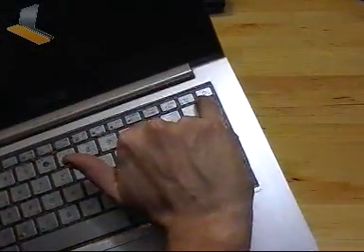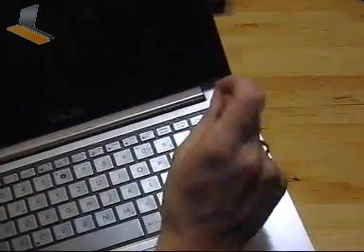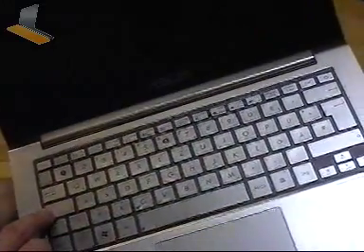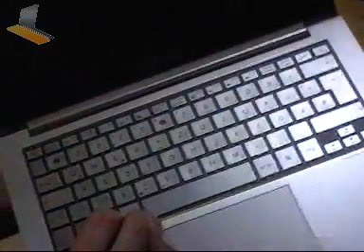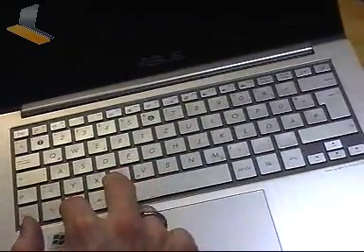There's an integrated power button on the keyboard with a light — you'll go to hit it thinking it's the delete key, but the blue light will stop you. It works really well. There's a light on the caps lock button and on the Wi-Fi button. There's also brightness, screen off, screen output, touchpad off, and volume controls. And then there are a couple of shortcut keys for the Asus battery modes, the screen gamma settings — about four or five presets — and you can switch the camera on and off as well.